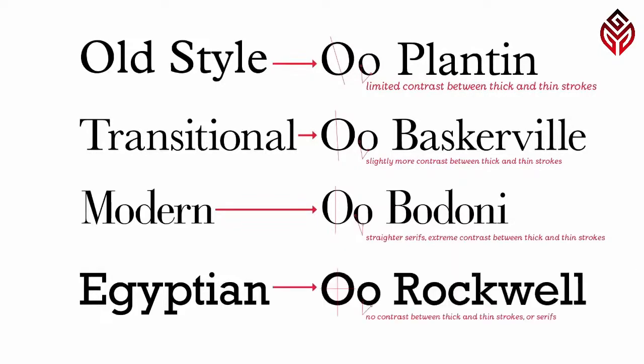The last category of serifs that we're going to look at are Egyptians. Egyptians have virtually no contrast between the thick and the thin strokes of the letter form, but also no contrast in weight between the strokes and the serifs. This makes them very, very sturdy and very even. They're also often symmetrical, so there's no stress to the letter form, and they're really a precursor to modern sans serif types.